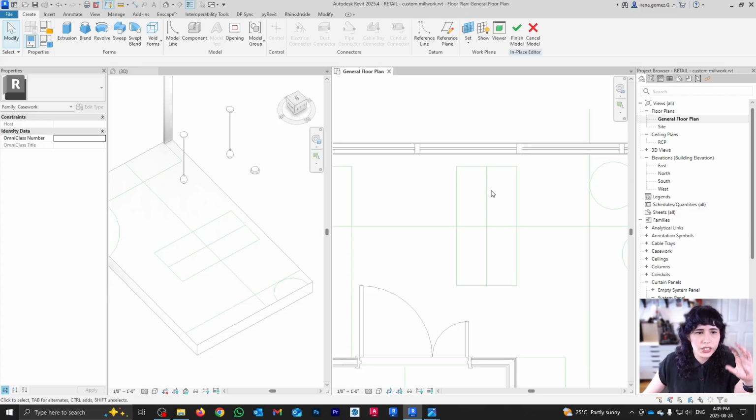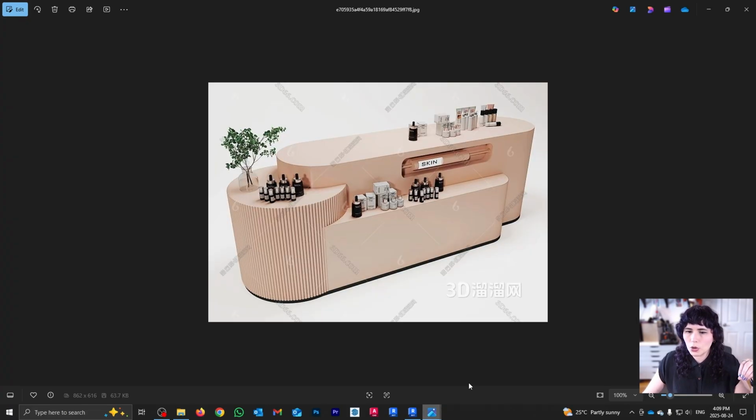So what I want to do here is start from the floor plan. And again, if we pull back our image, we want to deconstruct this geometry. We want to see what the elements are that make it, and how we want to recreate those elements. So basically what we have here is three forms, at least that's the way that I'm perceiving it. We have this main pill shape extrusion, we have the cylinder extrusion here, and then we have this other pill shape extrusion that is interacting with both the cylinder and the taller pill, right? So that's going to be my starting point. That is the first thing that I want to model here, just these three big forms.